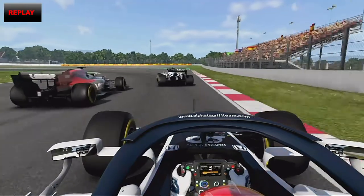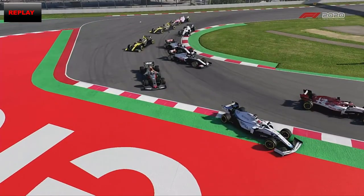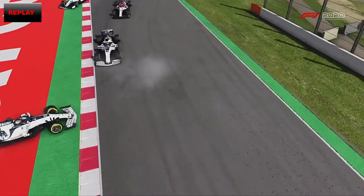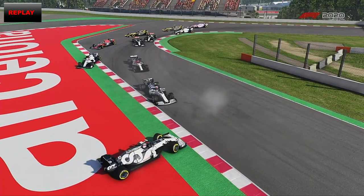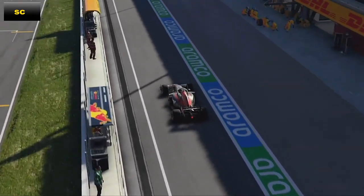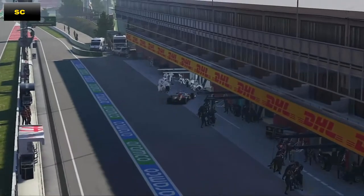This is another view of it. You can see it's starting to come across. Yes, you could say I should back out of it, but come on there. I can't really do much about that one. But this is something I probably wouldn't normally show you. You can see here that when Pierre Gasly spun originally, everyone's just all over the place. You can see there, just trying to get out of the way. There were cars reversing, trying to get round him. It was all chaos.